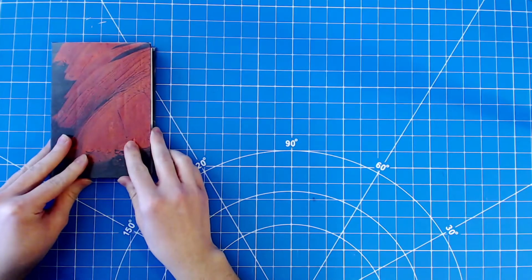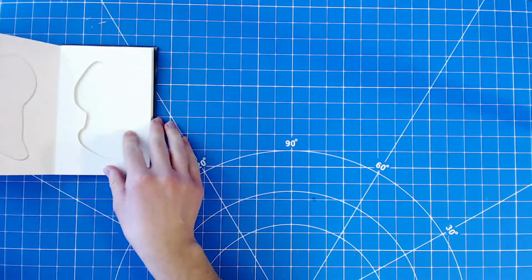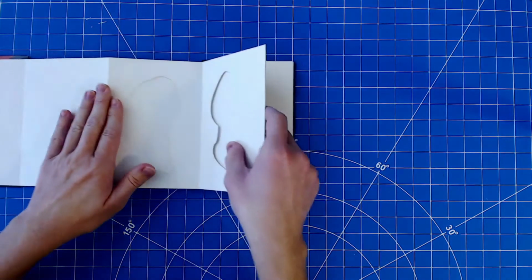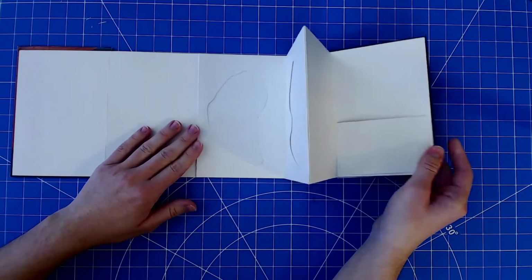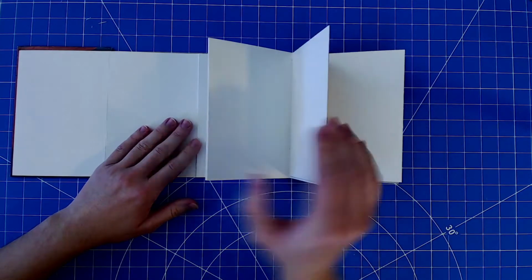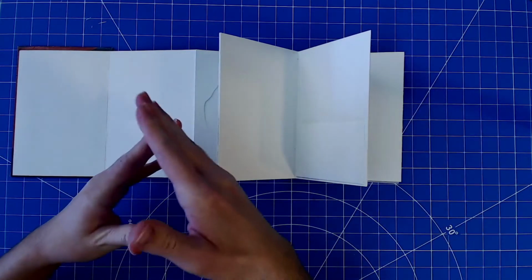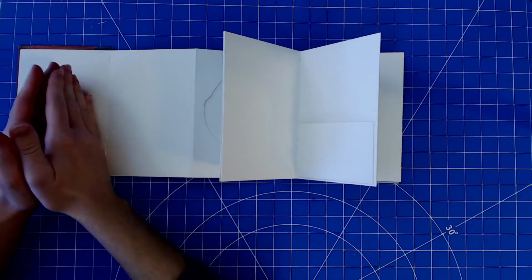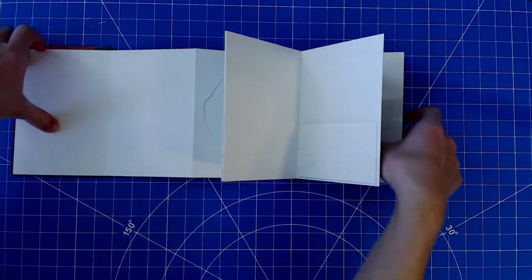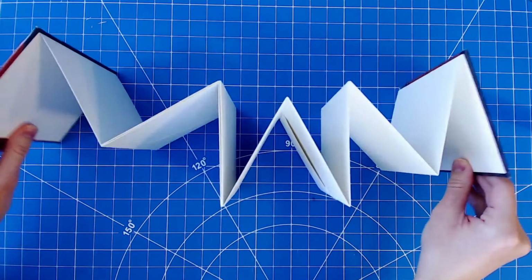Let's go ahead and break down the math. So I want to just open up my example book that I have already made. This is essentially the accordion book that I will be making and completing at the end of this video. But I just want to walk through the math just to make sure this makes sense and it's all visually explained, so it's a little bit easier for you guys to understand. So essentially what I'm asking you to make is I am asking you to think about the front-facing side of your book.